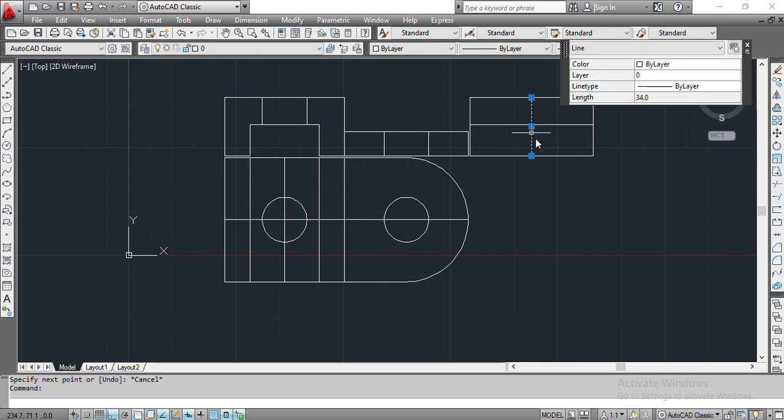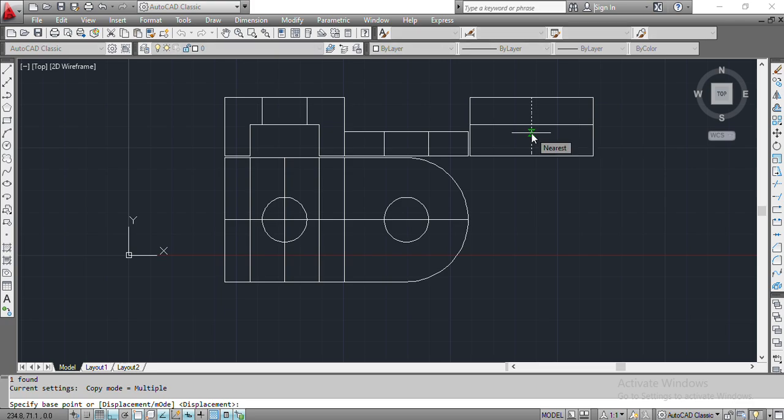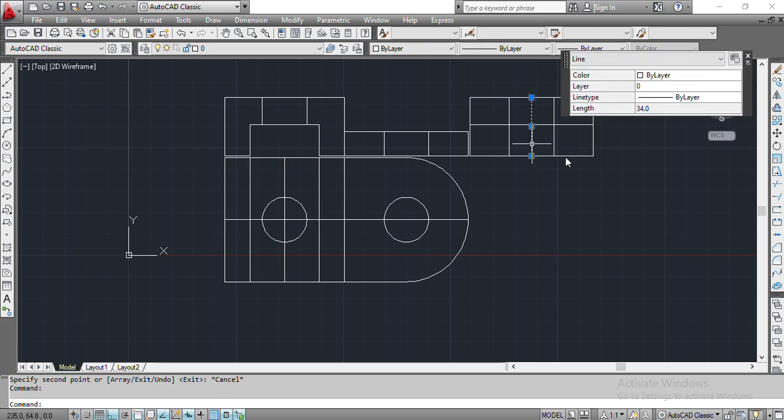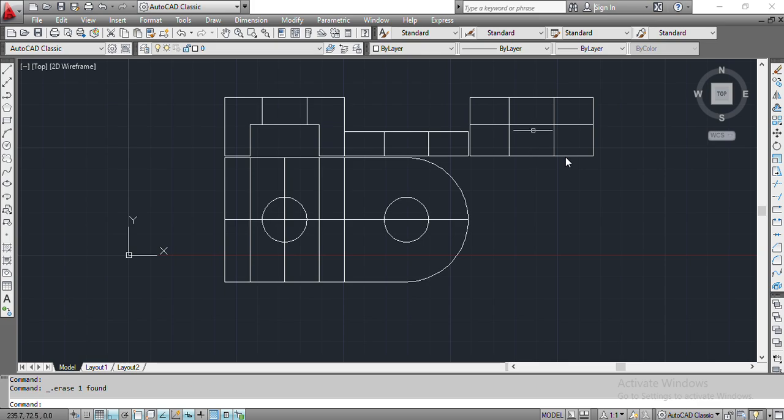Then we copy this to a distance of 13, and again 13, such that we have two of these cylinders.